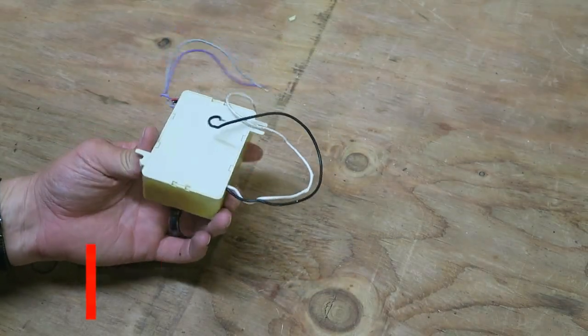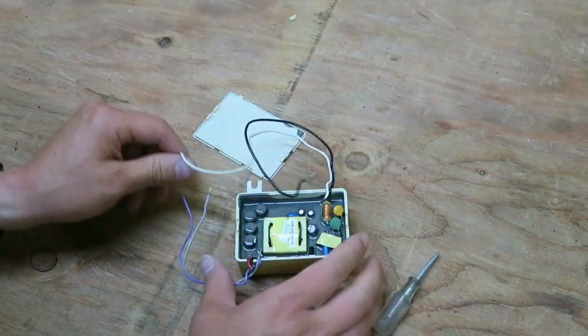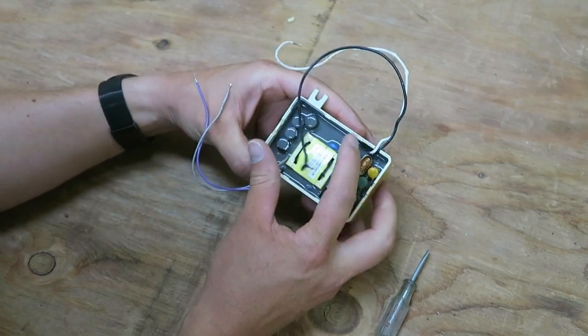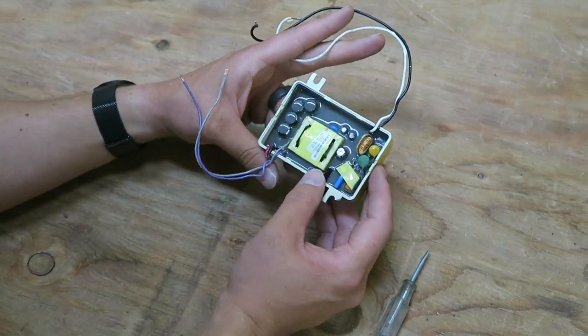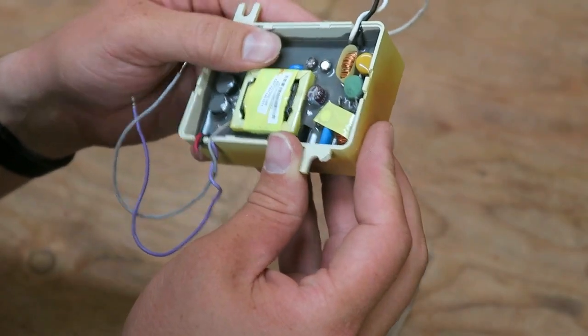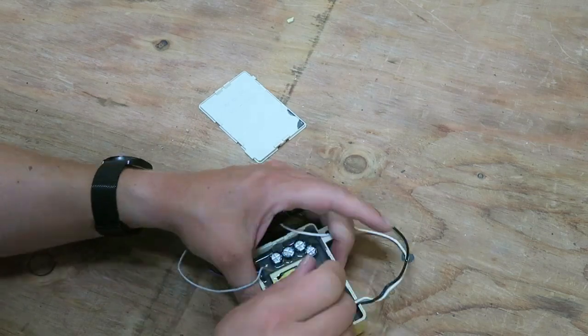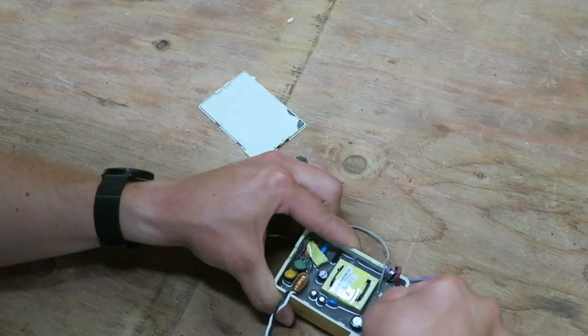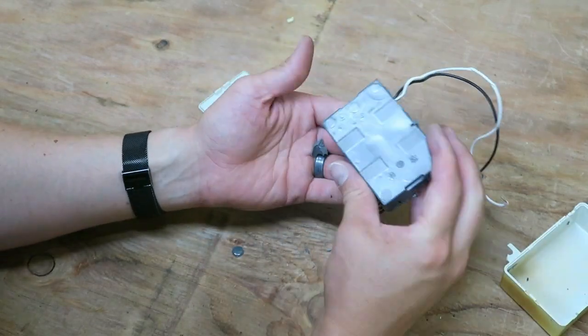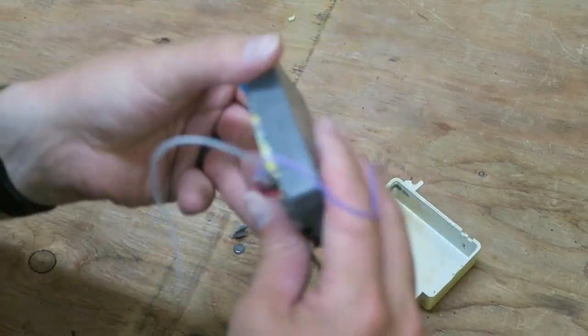So why don't we pull this apart and see what's inside. I'm not sure if this is supposed to be a big old heat sink or what. We've got some coils in here. I'm not sure all the special vocabulary for all these components, but it's hard to see exactly what's going on. It's all covered by this rubber coating. There we go. Okay, we pulled up that big block in here.